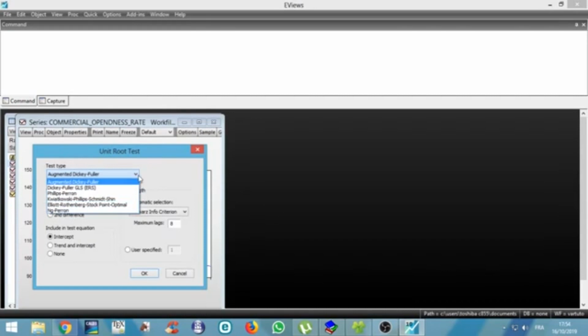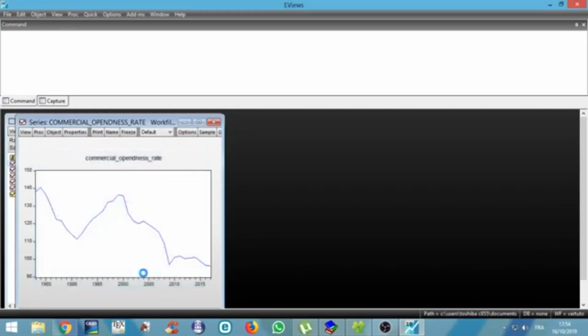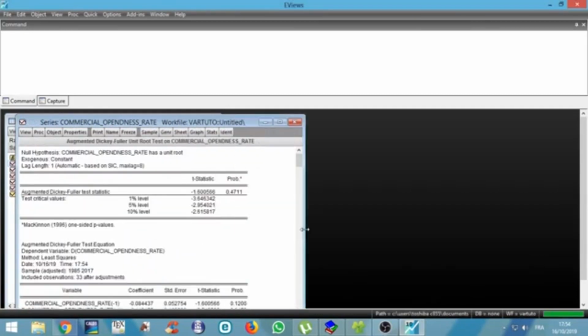For this example, we'll leave the default value in use, which is the augmented Dickey-Fuller test, and we can test for level, first difference, or second difference stationarity. So we first test the unit root at level. We click on OK, and we have the test result.